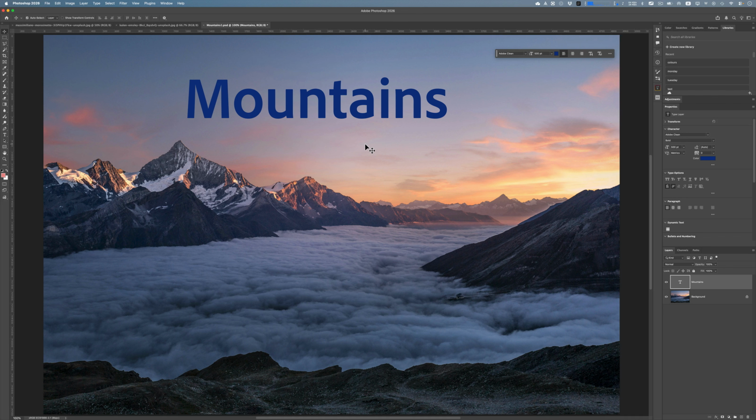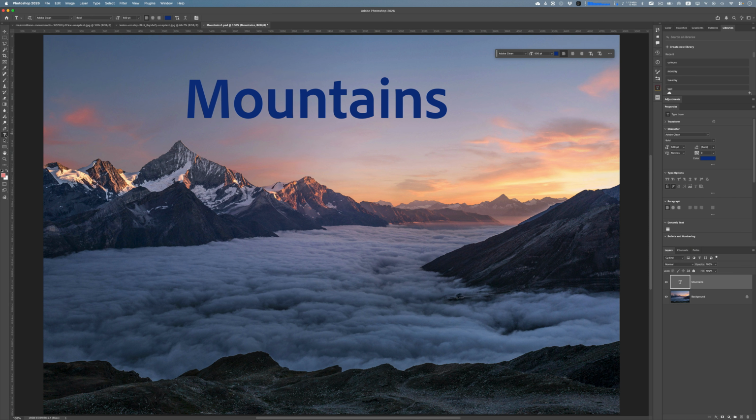Distorting text in Photoshop is very straightforward. Here I've downloaded an image from Unsplash, which is free, and I've saved it as a PSD, which is very important because I want to keep the file and come back to it. Notice in my layers I have two layers. I have my background layer, which is the original image, and I have a text layer because I just clicked on the T tool on the left.